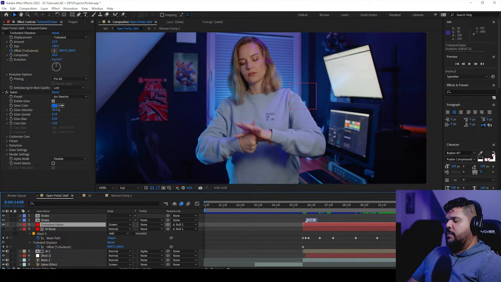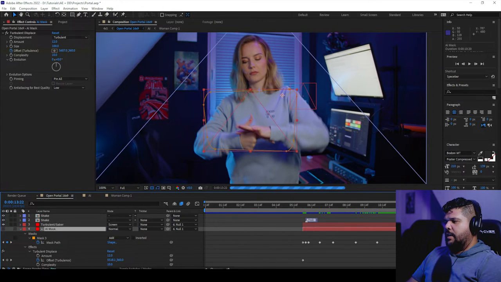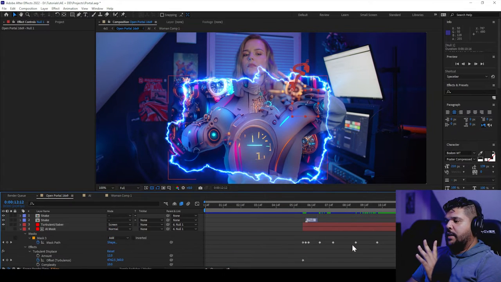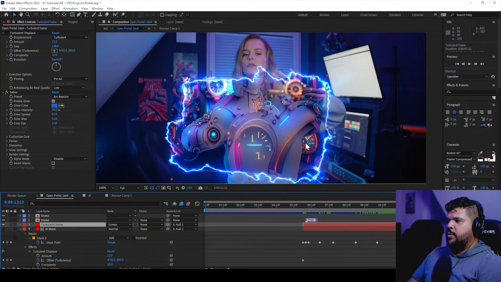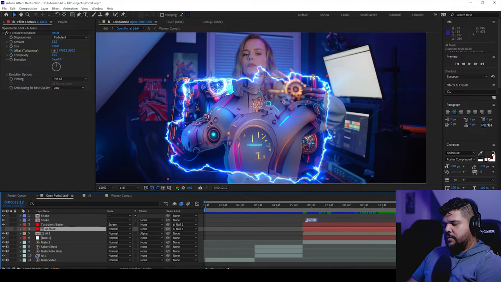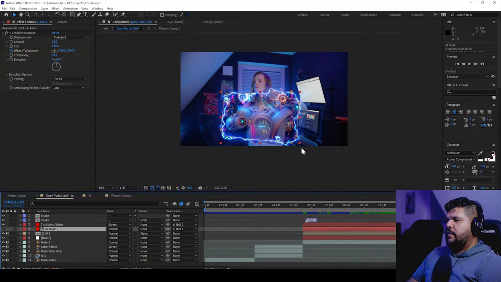And you just pretty much shrink the shape, and then everything just comes down with it. Oh, yeah, before I forget, what I also did, I tracked this shape. I tracked the portal to her right hand and then put it onto a null. And then it tracked it, and it just kind of follows this top hand mostly. If I were to do this again, I would have taken a screenshot without anybody here. I would just do the background.